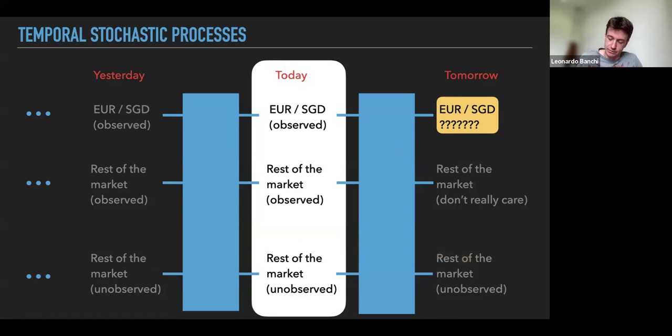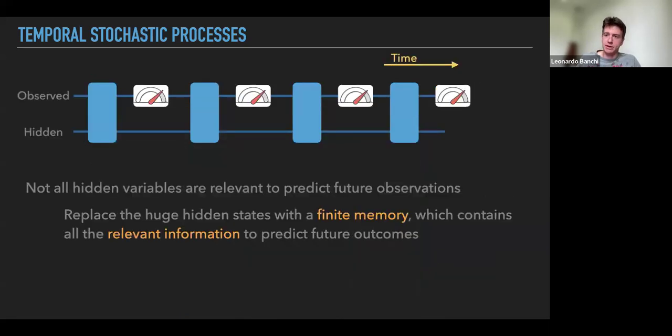So this whole temporal structure can be written in this language. Let's say time here goes in this direction. We have some observed events, and then we have some hidden events. In time, the observed events and the hidden events are correlated. At certain times we measure and get our observations, and then we repeat this process many times.